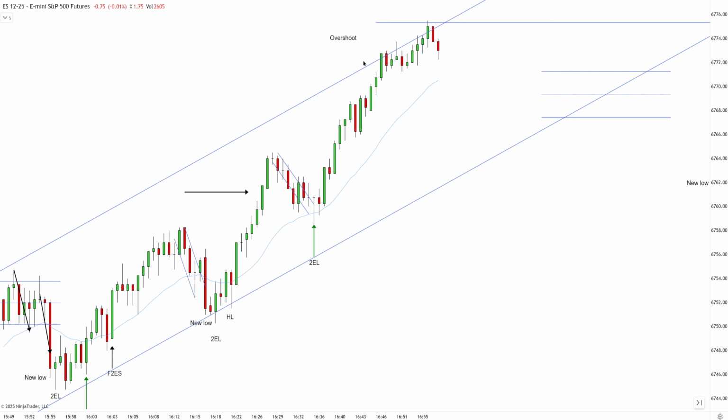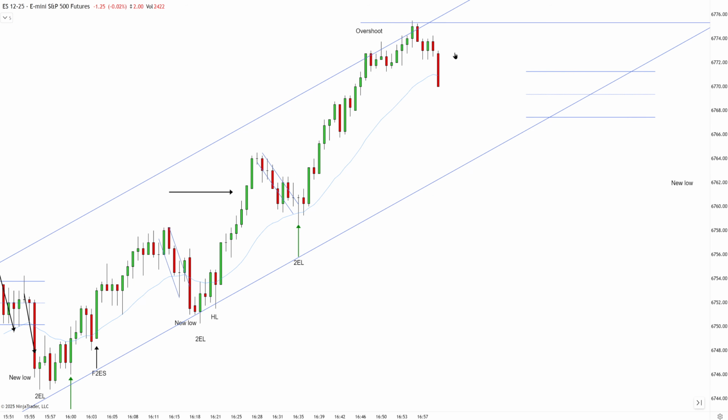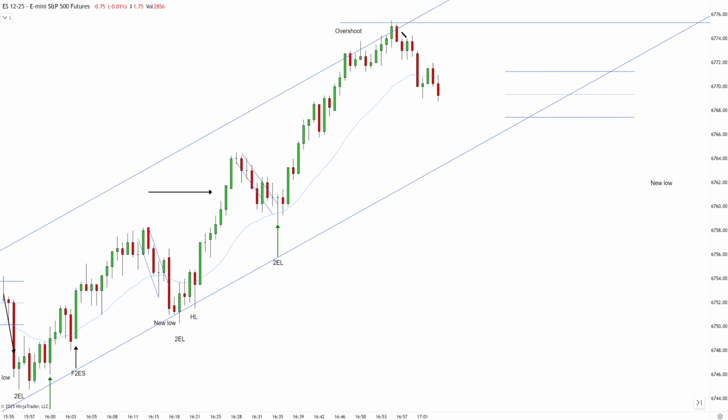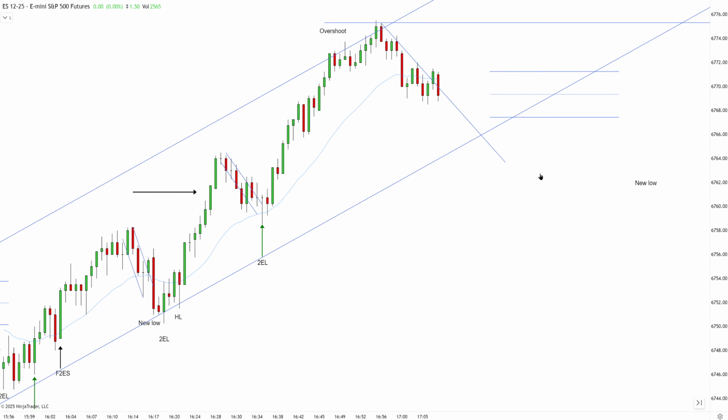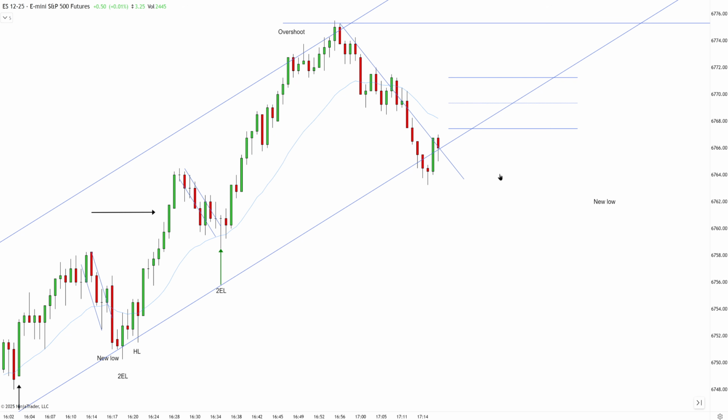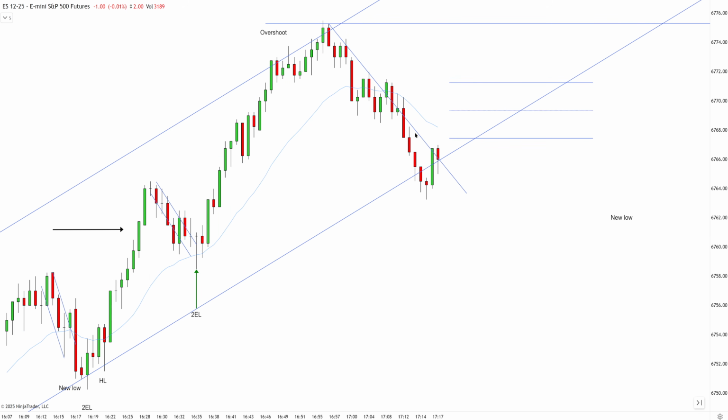Now you have a tiny overshoot here and here. Market is correcting. You definitely cannot go long below EMA. Market is correcting. Now I'm analyzing this correction. It looks like an overshoot because you went straight down and broke the trend line. If I use the higher time frame 10,000 tick chart, I can actually see that the correction is a little bit longer, because it looks like one leg down on that time frame, and it also looks like that here, because really one swing, second swing, third swing.